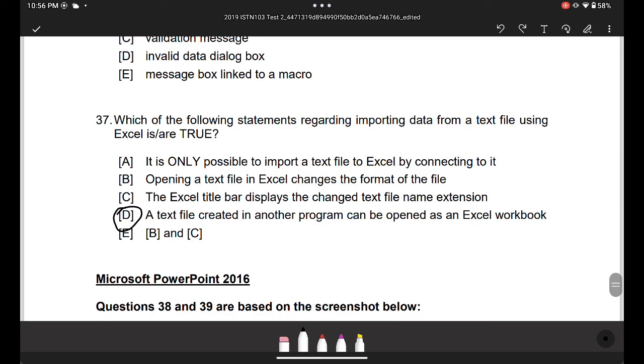So a text file created in another program can be opened as an Excel workbook. In the notes they show you how a text file, it can be a PDF, it can be another file, it can be whatever, but somehow you can put it into Excel. You can basically convert any file to Excel. That's the most correct one.